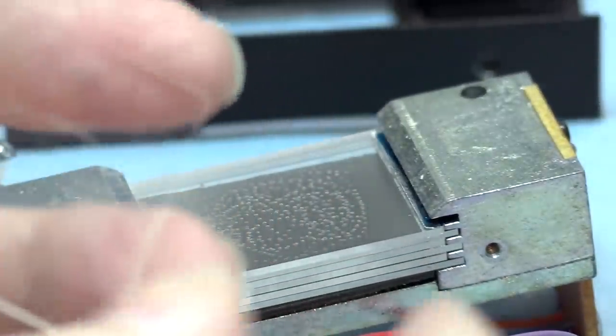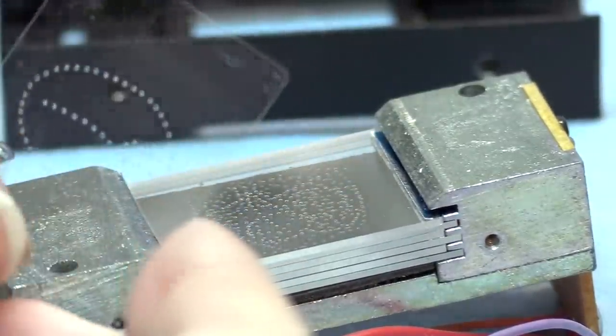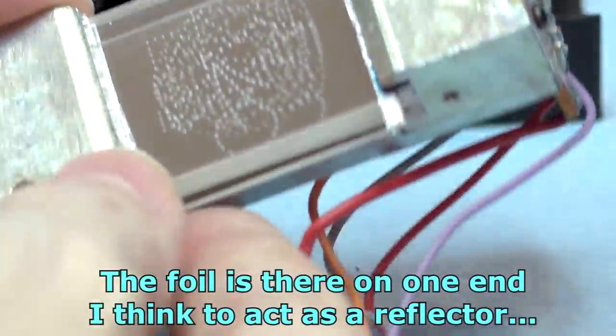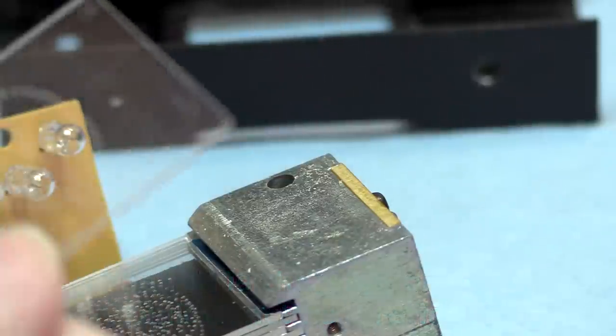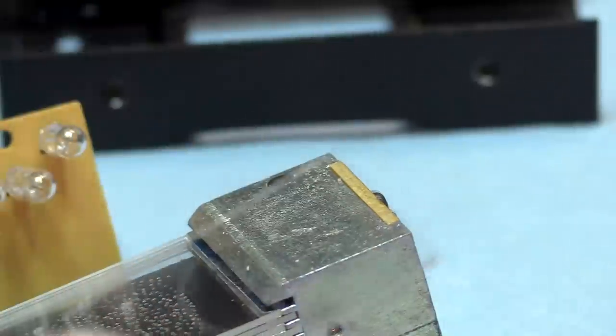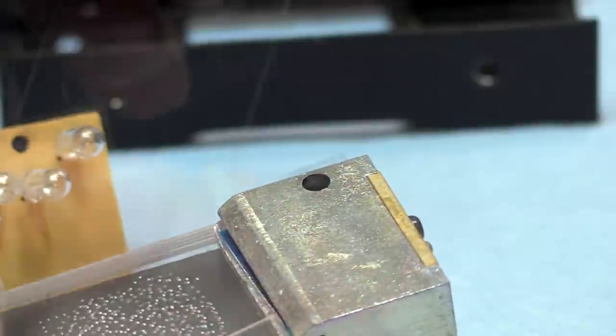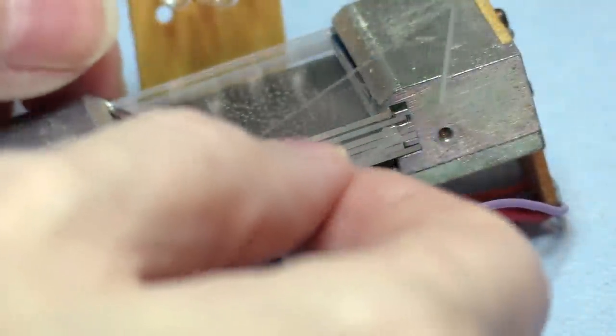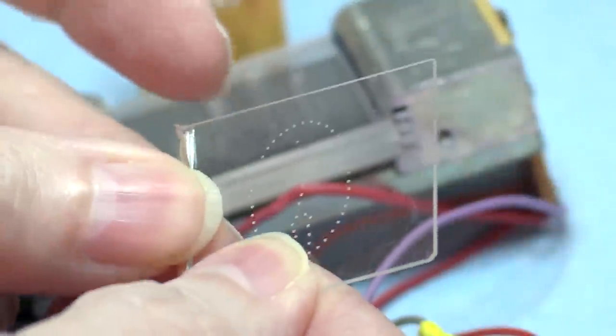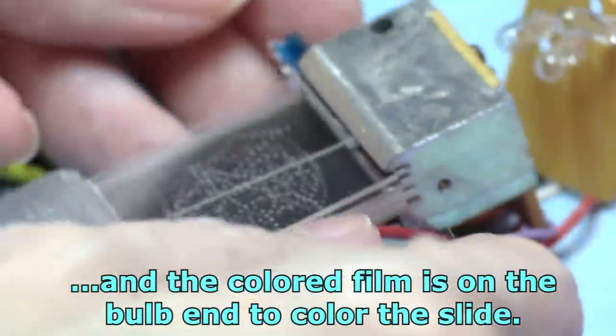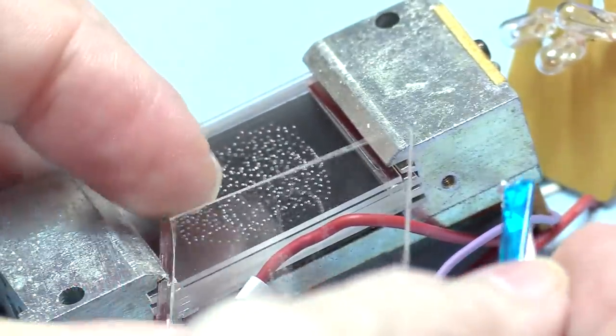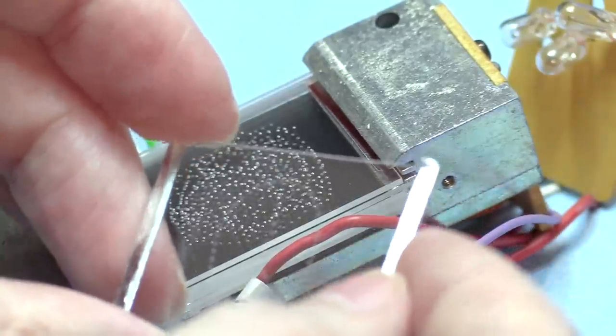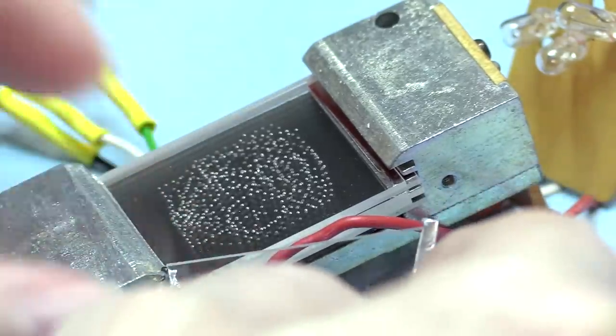This is where a microscope would be really handy to show those little dots on one side. See, it looks like those are actually shimmed. There's a little bit of foil on that. And that's actually, this isn't glass. This is, I guess that's lucite. It feels like glass, but it kind of looks like glass. It's not acrylic. It's definitely hard to scratch. I don't know what it is. See, these are, that shim. I wish I had better dexterity than I do these days, but such as it is. With some blue tape on it. This was put together with a dexterity that I just don't possess anymore.